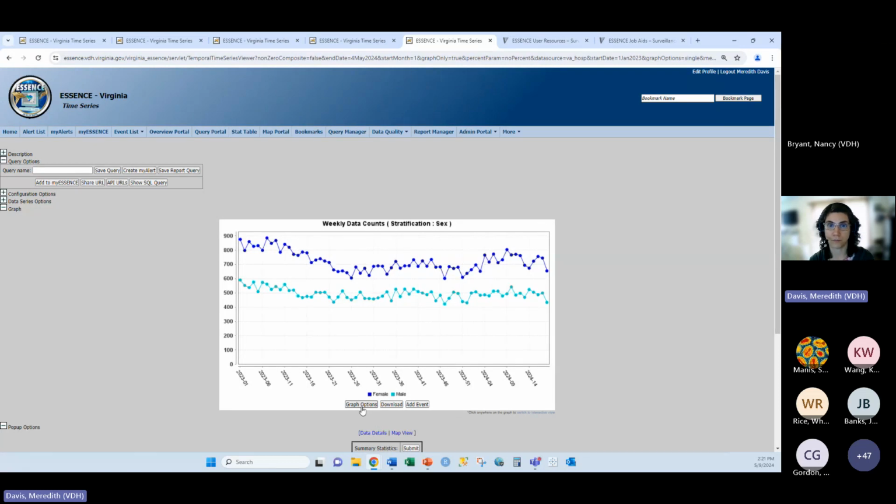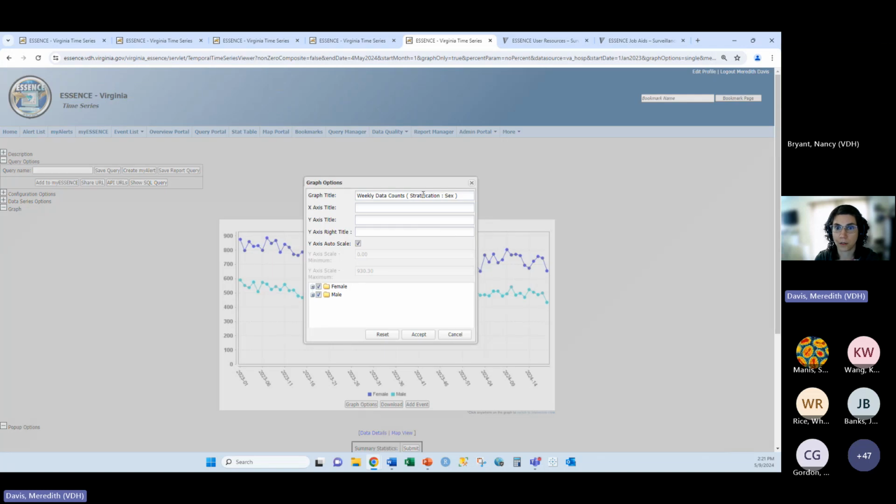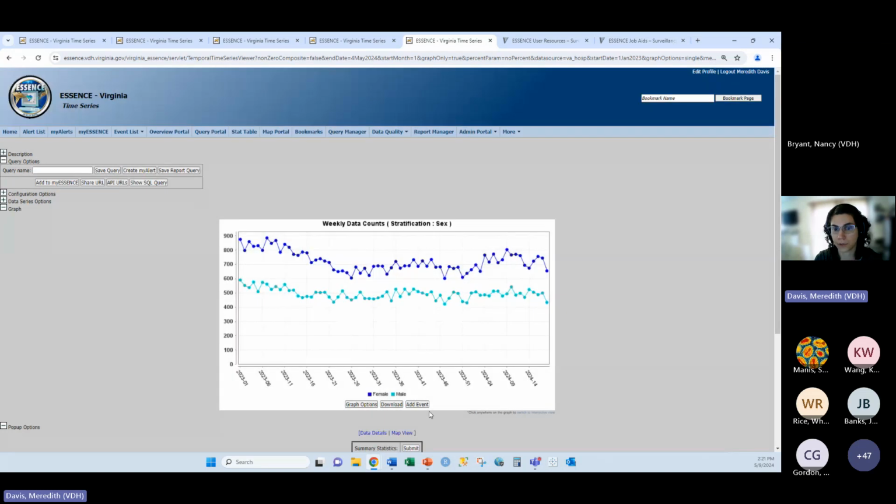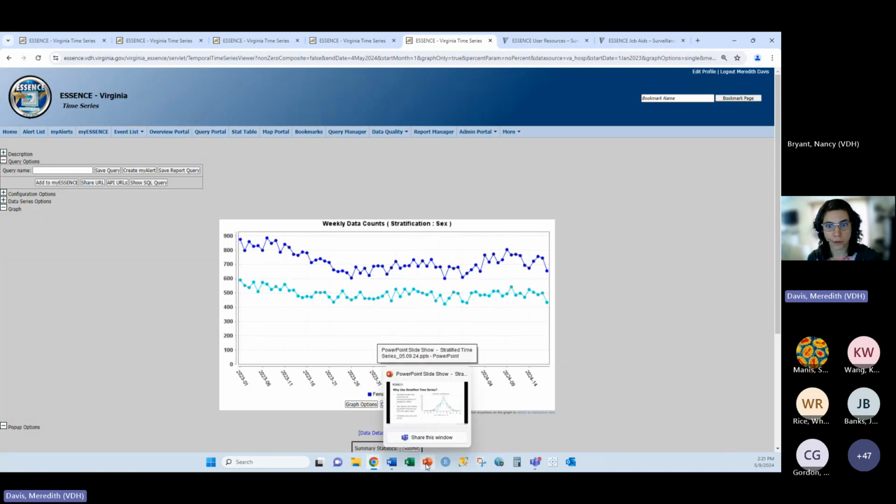And then again, just as a reminder, I would always recommend titling at the point you're creating it so you don't lose track of what you're doing. So update the titles, and then if you want to download the graph from here, you would get the image. So I think that's all I've got for you.